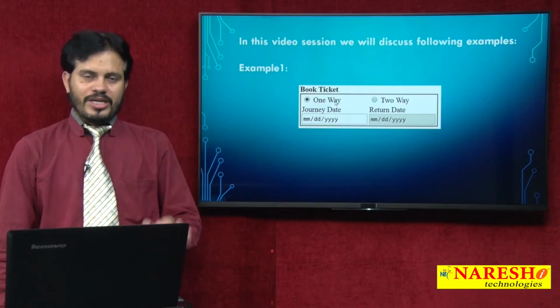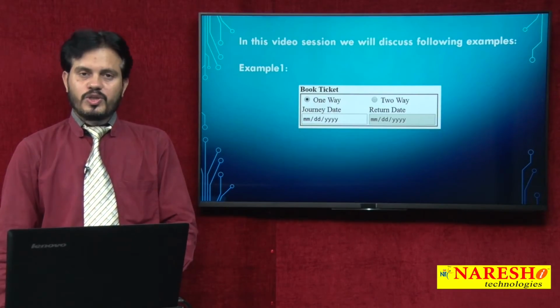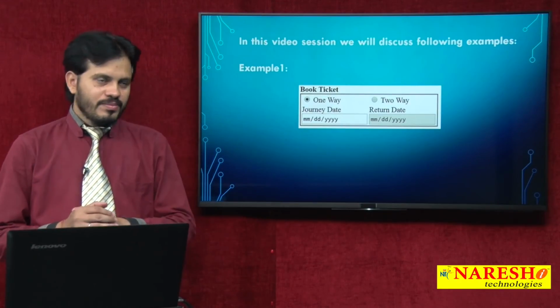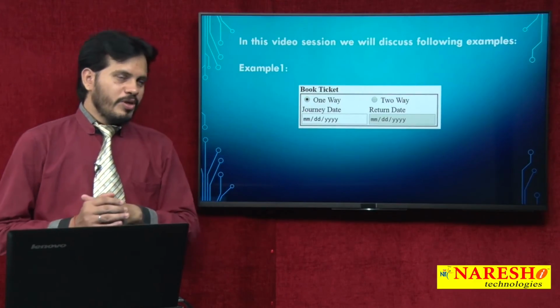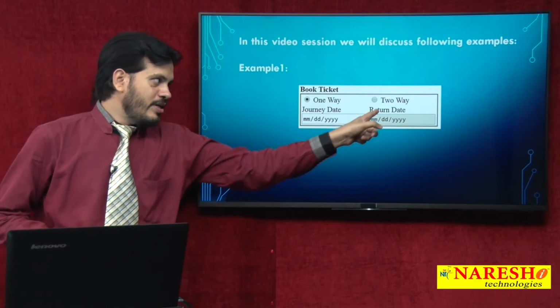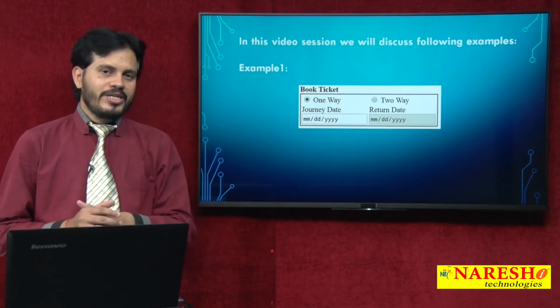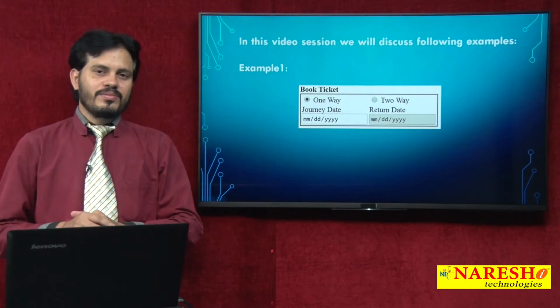One is to book the ticket for one way, or to book the ticket for two way. By default, one way is selected. It means that if the one way radio button is checked, then the return date text box for entering the date is disabled, meaning you cannot enter the return date.